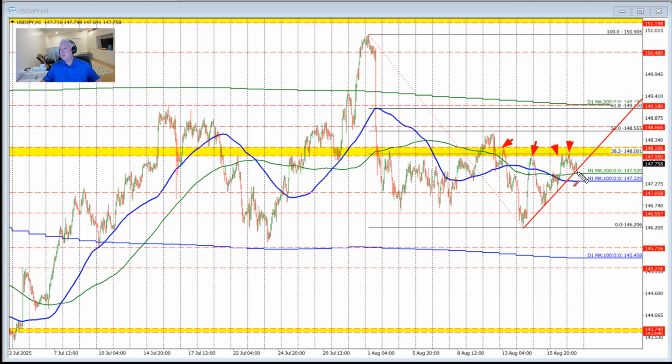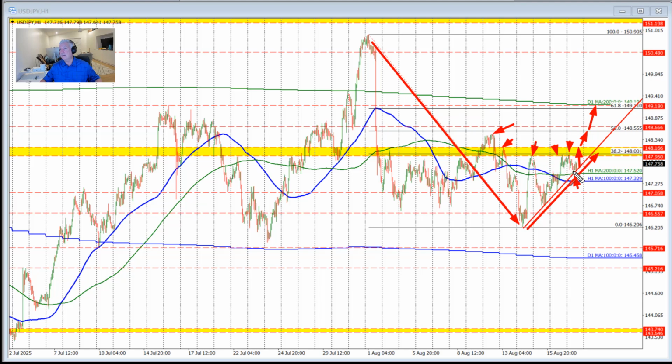So if the buyers are going to lean against the 200 and the trend line here, we need to get to and through the 38.2% retracement of this move. Plus, we need to get through the swing level right here between 147.95 and 148.16. If we're able to do that and stay above that level, unlike here, we have to get through the 50% retracement, the high price from last week's trading.